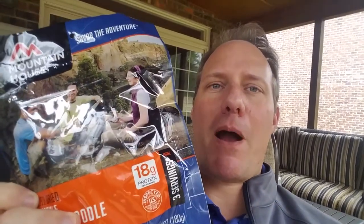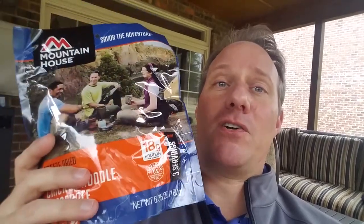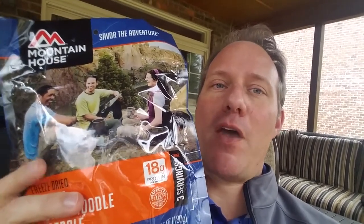The final item on my tour de force is food. These are Knorr rice or pasta sides — they run about a dollar a piece. This is a fancier option: Mountain House meals, very popular with hikers. You boil about two cups of water, put it in the pouch, and it rehydrates. These are delicious — it's very hard to apply 'delicious' to dehydrated food, but these qualify. They run about $8 to $10 a packet versus $1 for the Knorr sides. One bonus item I highly recommend: coffee. If you've never had a caffeine withdrawal headache, you don't want it — it's horrible. These are little packets very similar to a tea packet. A little sugar and creamer and you are pretty much good to go.